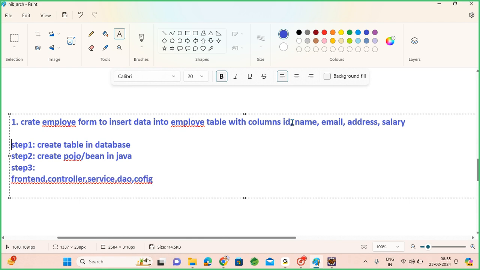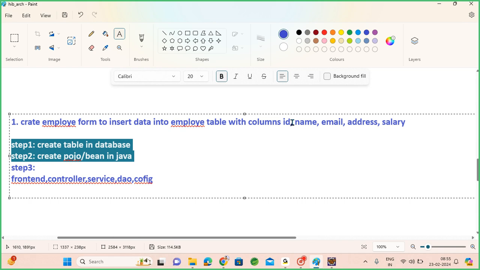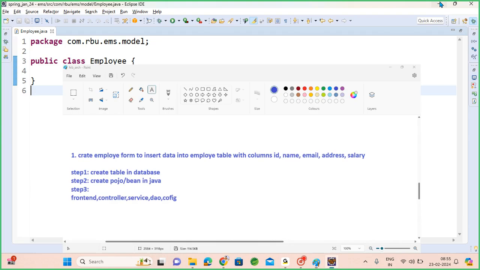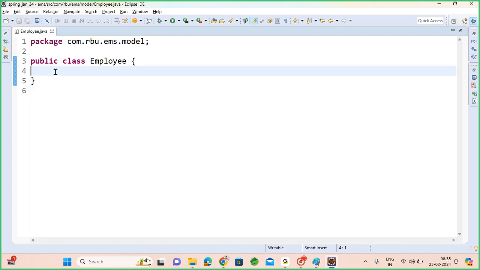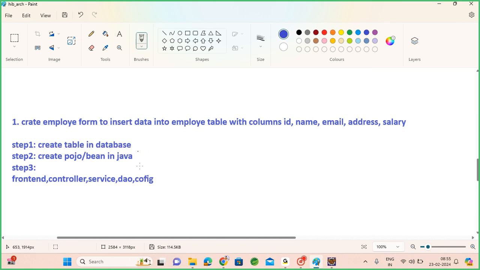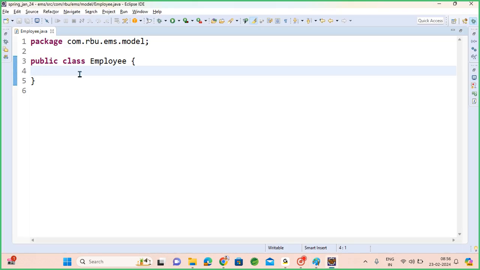Either Data JPA also. After your analysis, you will find what table you require. And for that table, you need to create the equivalent POJO or bean class. The remaining story is the same. All front end, back end you need to create. You can't avoid it. So now for my requirement, I need an employee POJO class. First I need a table, right, as I mentioned in step 1. But I'm not going to create this table. I'm avoiding it because Hibernate is going to help me in this part. So I'm not doing it.